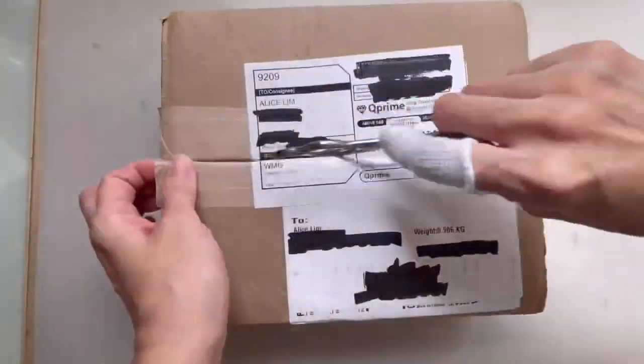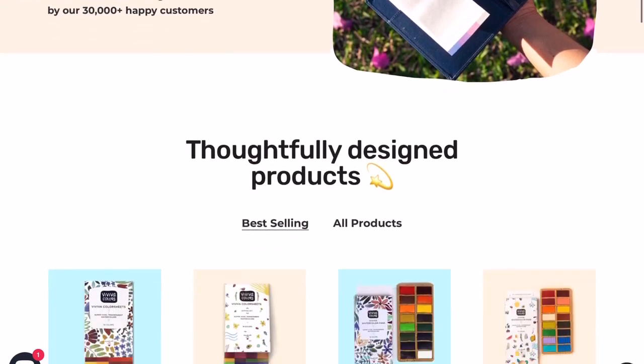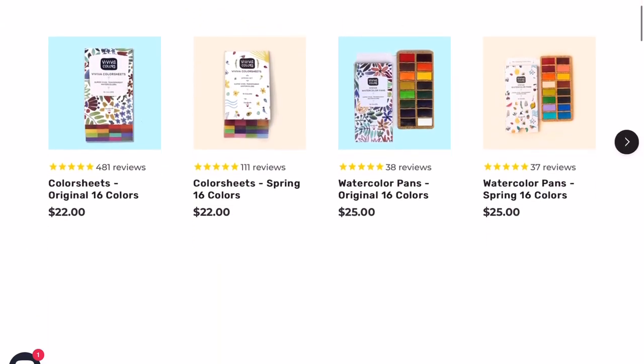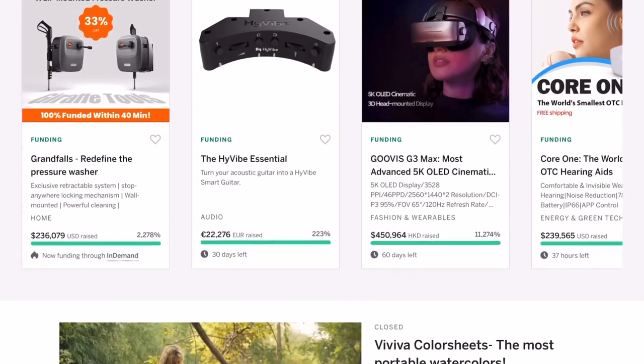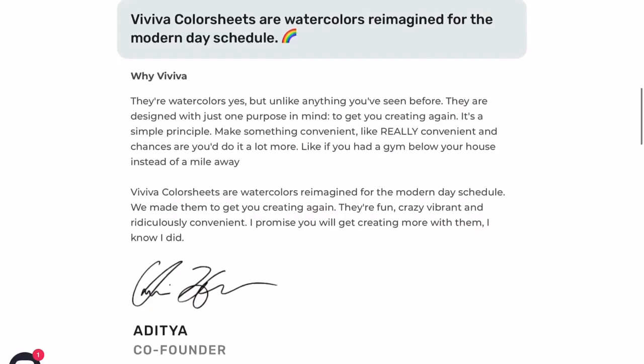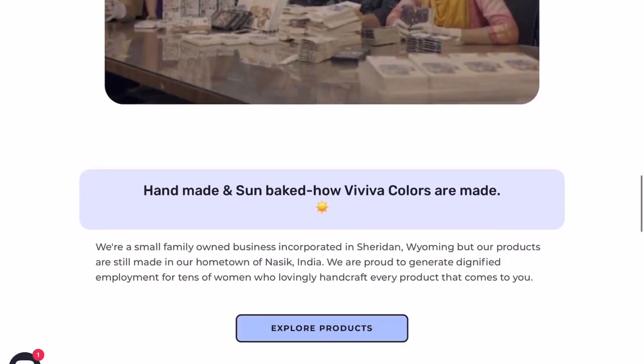This package was sent to me by Viviva Colors. So they are an art supply company based in the United States. They are known for their ultra portable watercolor sheets, which got them funded twice or three times on Indiegogo. And these sheets are handmade in a small Indian town called Nashik.